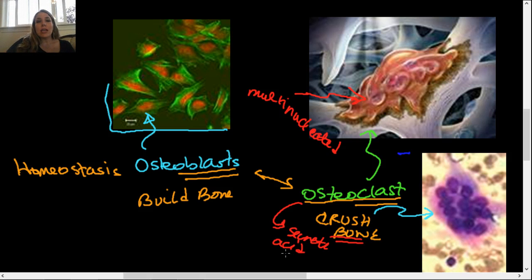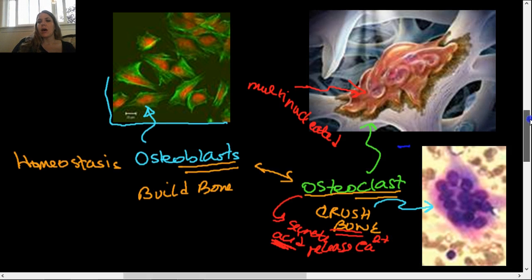And if you've ever taken acid and put it on calcium carbonate, for example, like a shell, you'll notice that it dissolves that calcium. And so that's what's going on here. These guys are secreting acid, and that dissolves the minerals off of the bone and releases those minerals, that calcium, into the bloodstream. And we're going to watch an awesome Amgen video that illustrates exactly this process right here. So these guys release calcium, remember, calcium mineral there, into the blood.